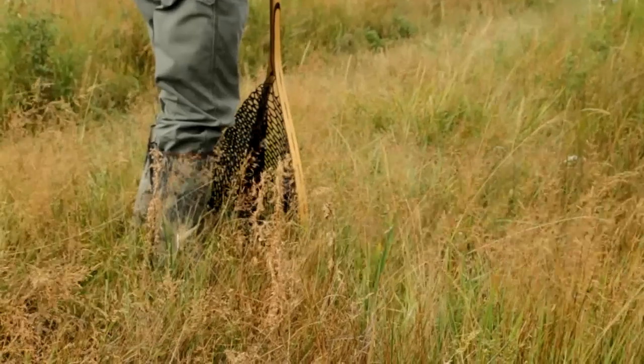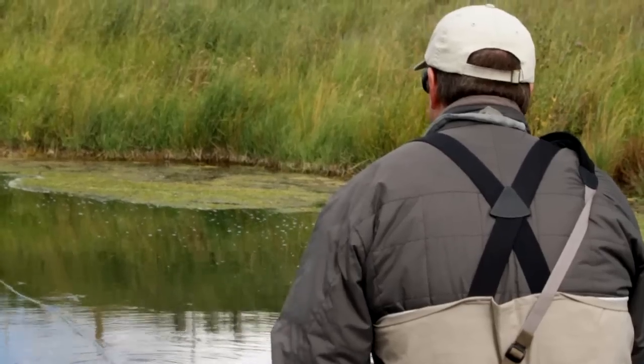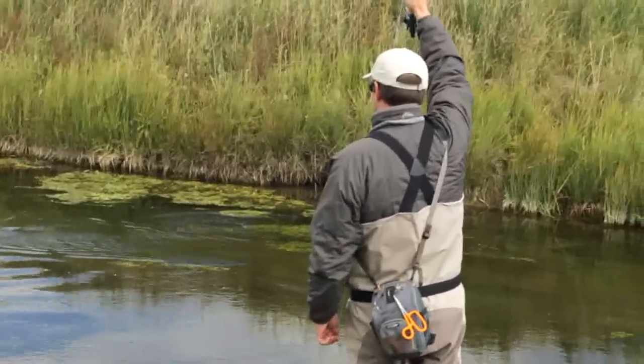That's a fish right there. Part of the uniqueness of fishing the ranch is the privacy. Exclusivity is paramount. One thing that people really like about the ranch is we don't put too many people on the ranch. McCoy Spring Creeks only allows one party per creek per day. Very nice. We only put 4 anglers on in a day.